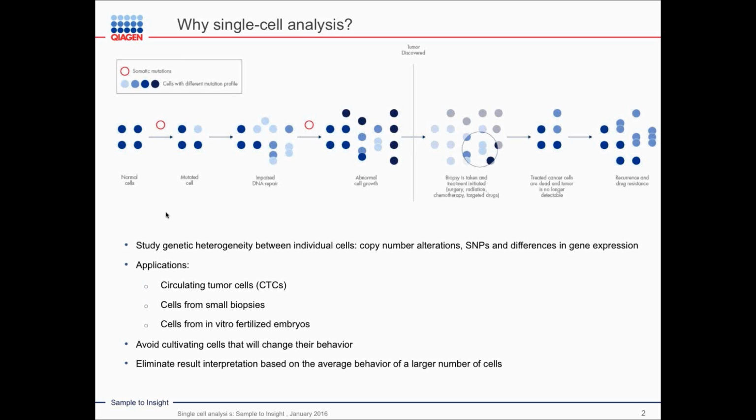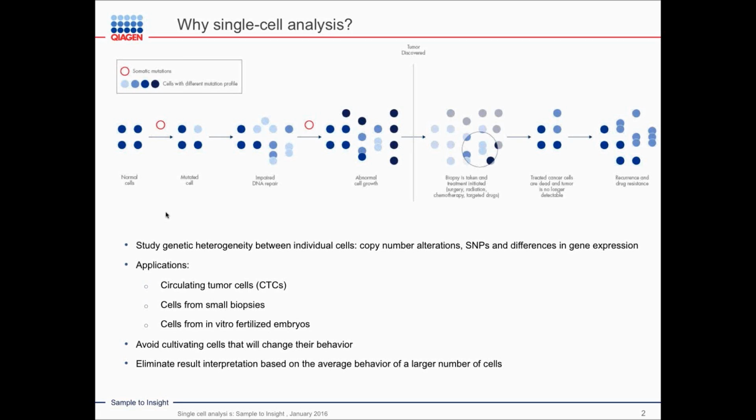Sometimes one is able to overcome that by cultivating the cells and growing them up, but you're always concerned, particularly when you're looking at expression analysis, that the cultivation process is going to change the behavior of the cell and not truly reflect the in vivo environment of the cell.